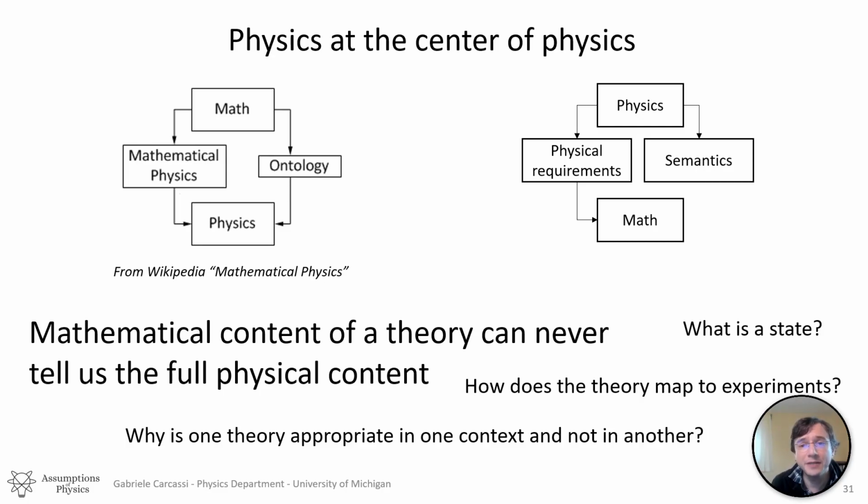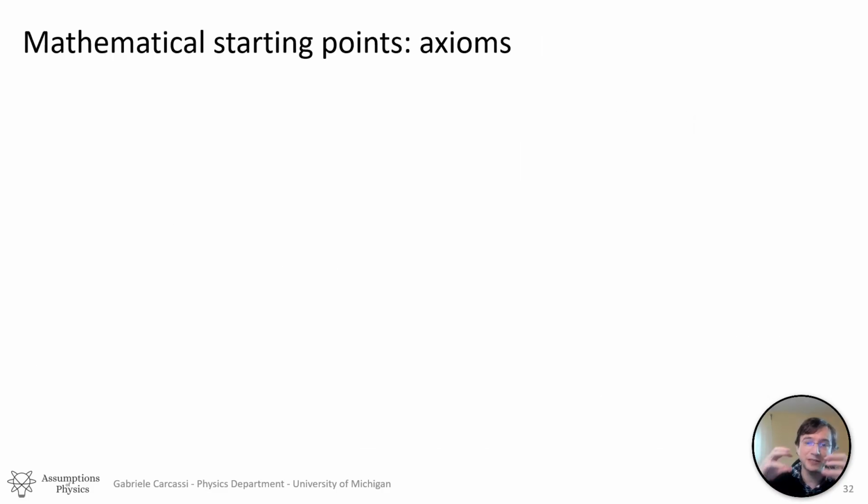To dig a little bit deeper on this, any mathematical theory starts with axioms, right? The things that you assume to be true and from which everything derives. And you pick whatever axioms you want, and there is no sense in which you need one axiom. You can choose to have the axiom about the parallel or not in your geometry. You could choose to have the continuum hypothesis or not in set theory. These are all choices, and they're effectively arbitrary choices. You pick them because you want to pick them.